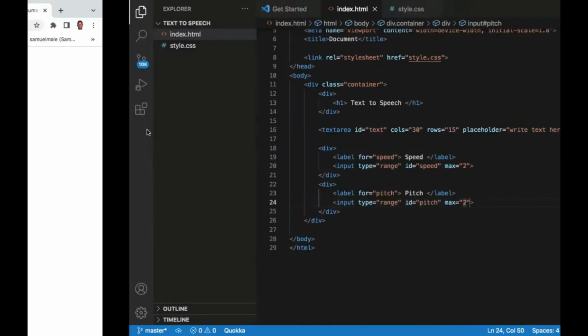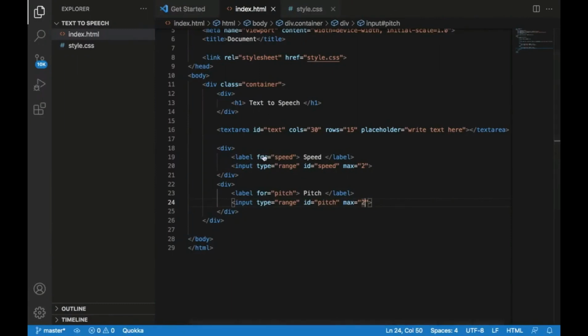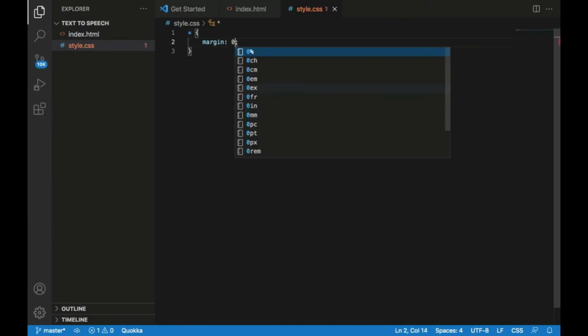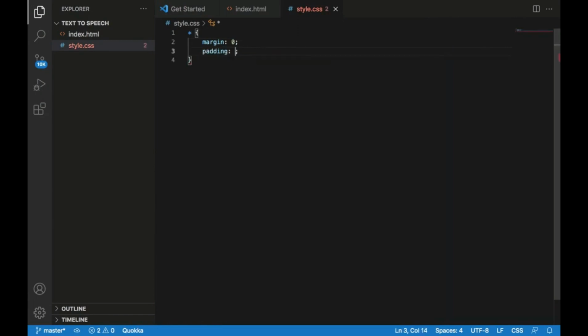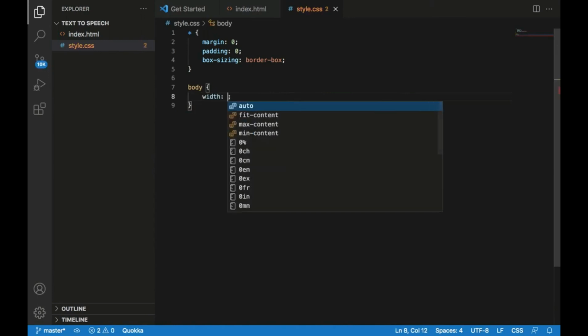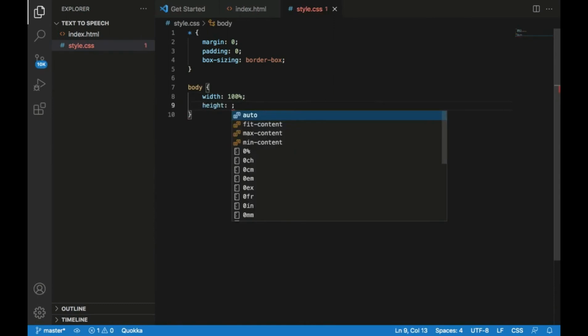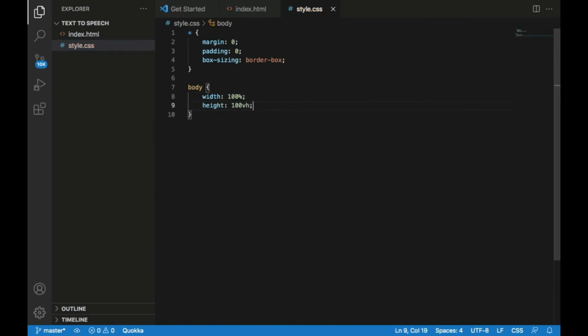So you see that once you click, it's clear now. Let's give it some styling. So let's say margin will be 0, padding will be 0, and then box sizing will be border box. When we come to the body, for the body width has to be 100% with a height of 100vh.